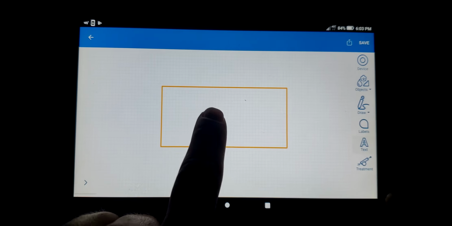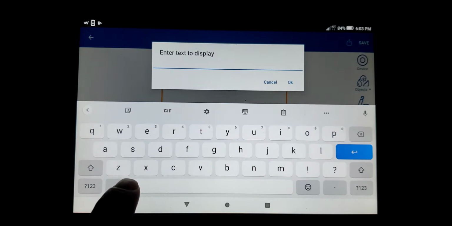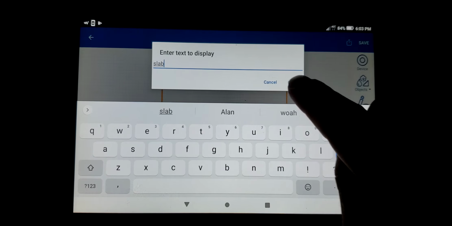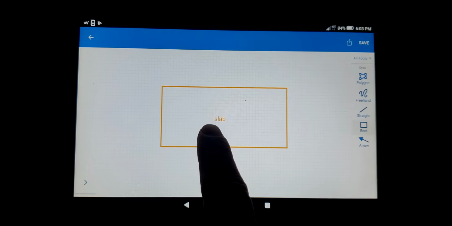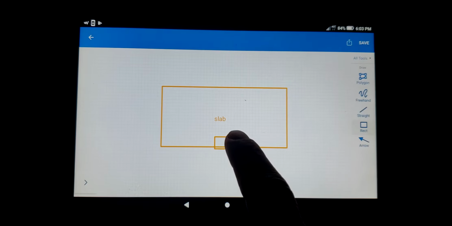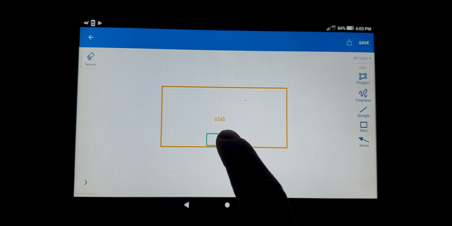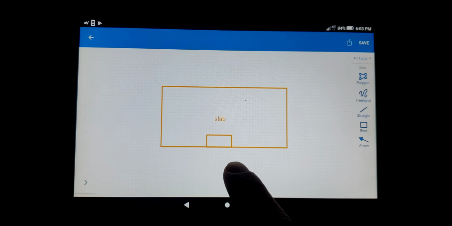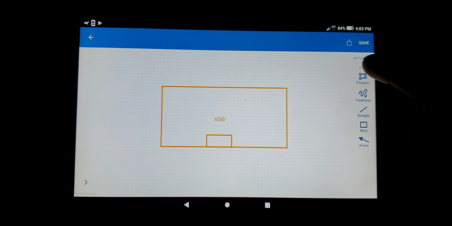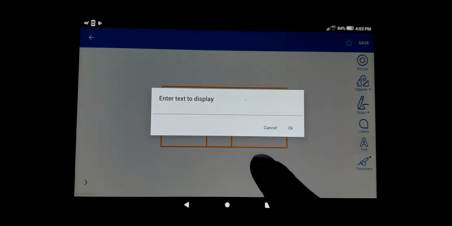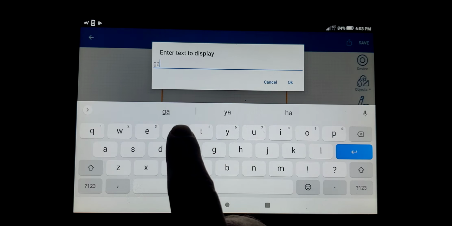Tools. This is a slab. This is one of those ones that has another slab in here. I'm sure everybody knows that anytime that you have a porch or a garage, it is a different type of concrete pour.